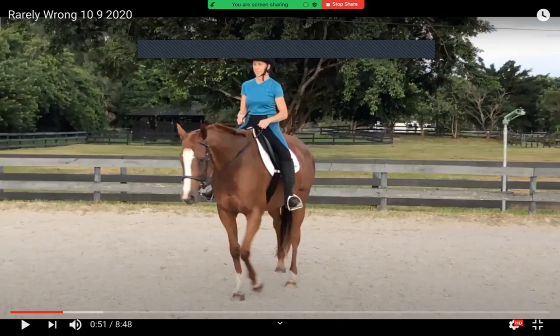Okay. So here, this little bit of collapse is you're using the lower abs a lot, and the upper abs you want to use as much as the lower. So that's why you're having to overwork in your back, where we went back and I put the hearts before. That's exactly the opposite side of your body from here. So what I would do is find your inner six pack, right? And there, if you're overusing the back, you'll start pulling your front so far back that you'll collapse right there.